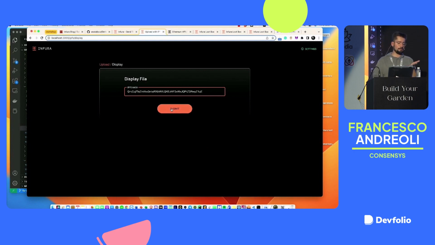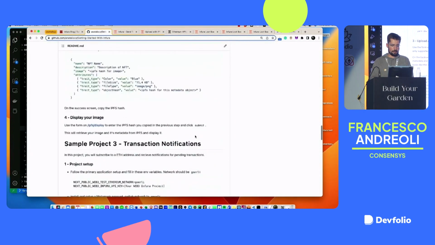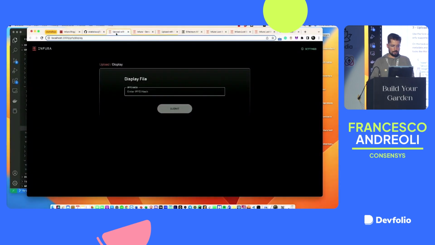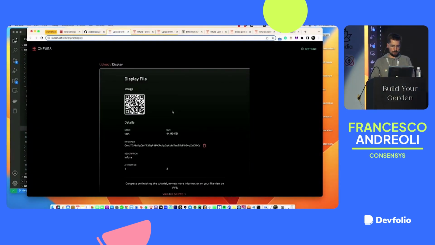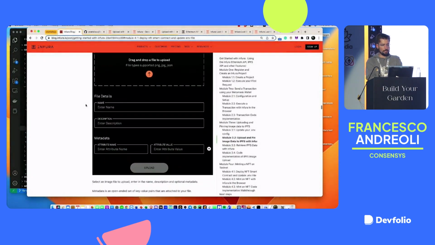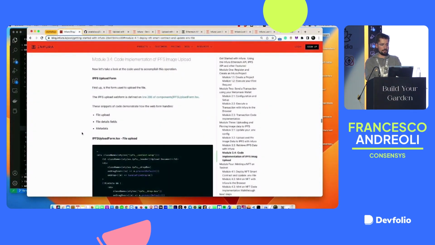What's happening here is we pre-built an IPFS explorer. We are just submitting, and boom, we have the display file that we can check. So basically, here we upload an image to IPFS, and what we can do right now is check the code. We can even display it on localhost. Yeah, we did that already. So this is what happened: we uploaded, upload successful. This is the hash. This is where it's displayed.